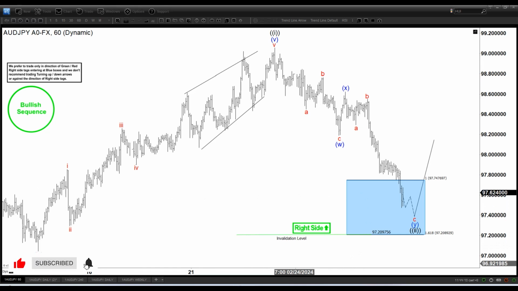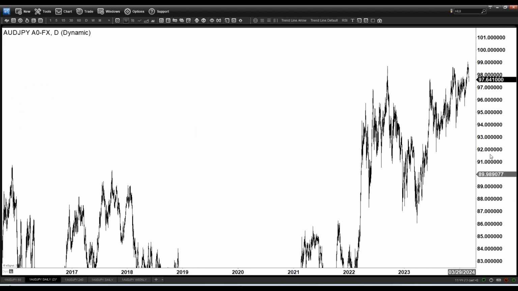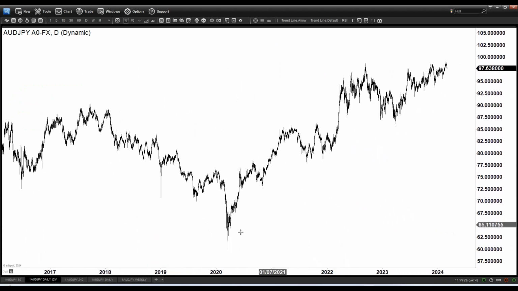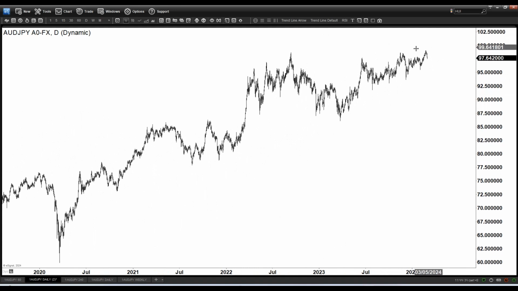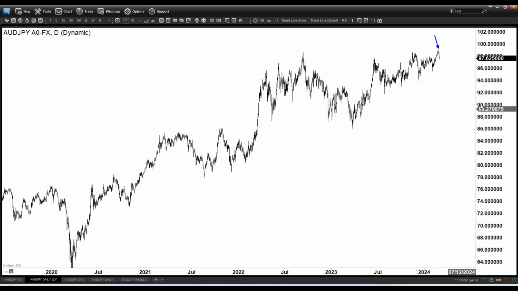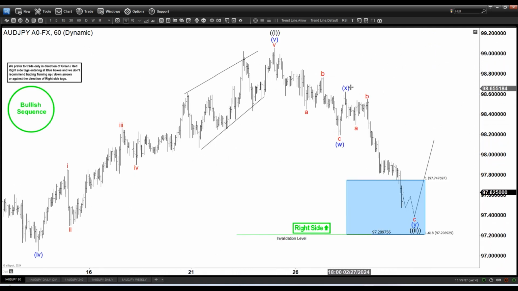Today is February 29 and we are looking at the chart of the AUD yen, 60 minutes time frame, guys. Now we got a bullish bias in the yen because if you look at the larger time frame, here is the daily time frame. Let me zoom out. Since we bottomed in 2020, you can see we continue to make higher highs, higher lows, and not too long ago we made another high here that breaks all the previous highs again. Therefore we do have a bullish bias in the yen pairs and the AUD yen. And on the 1 hour we're looking for a pullback here.